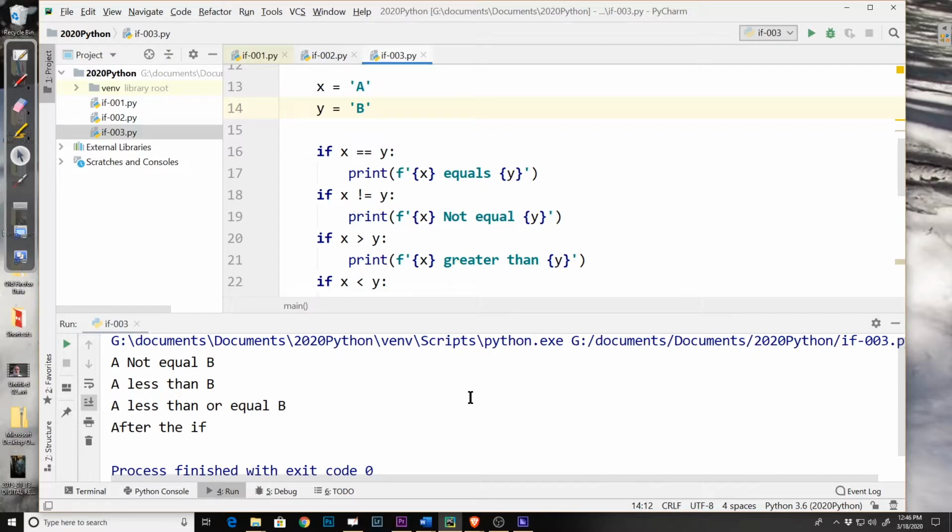Well, letters are stored as bytes. They're stored in a code called the ASCII code, and each letter is stored as 8 bits or 1 byte. So there are 256 possible combinations of the ASCII code.